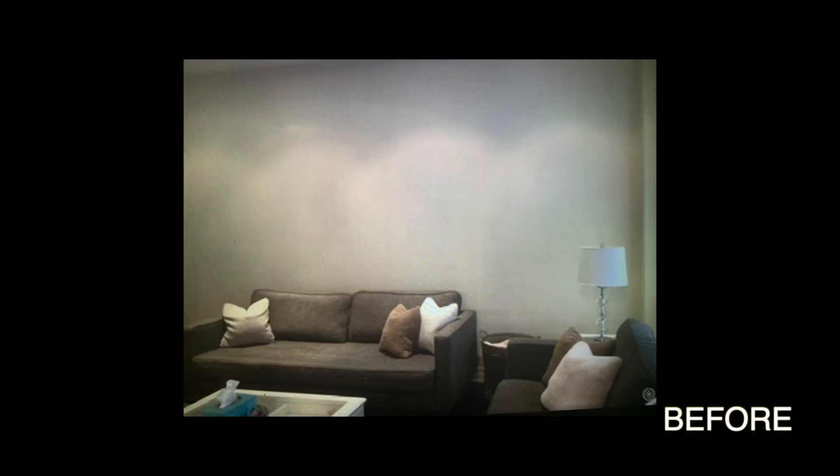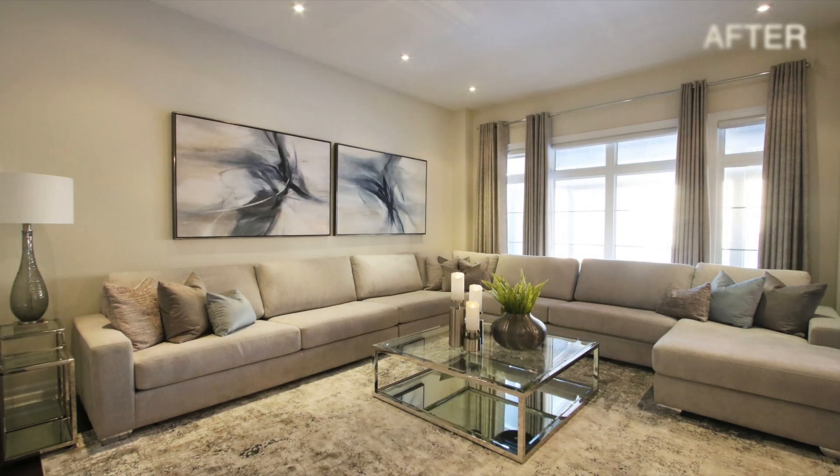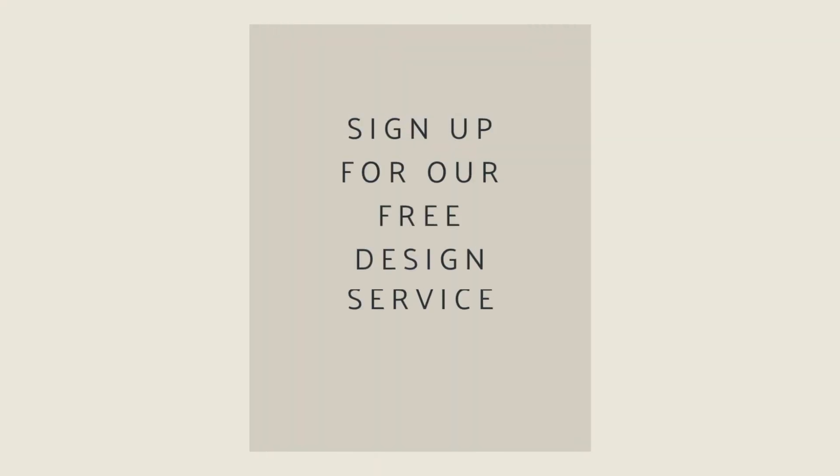Using dated furniture with wrong colors means you're never one hundred percent happy, and then you try to add on later. It's like buying a new dress but wearing old shoes. You've spent all this time and money renovating or moving to a new home — let's make sure your space plan makes sense. I'm Kimberly Capone, and I truly believe you should live in rooms you love. Visit our showroom and sign up for your free design consultation, and together we'll create the perfect space.